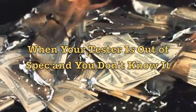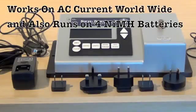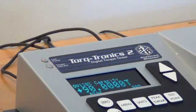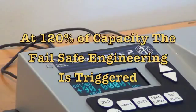Torquetronics 2 is the first digital torque tester of its kind that actually tells you that it could possibly have been taken out of spec and that you need to check it. Torquetronics 2 is very rugged and it gets pulled to 110, 115, 119% over capacity. It's not a problem. But at 120% of capacity, the fail-safe engineering goes to work. And here's what it does.